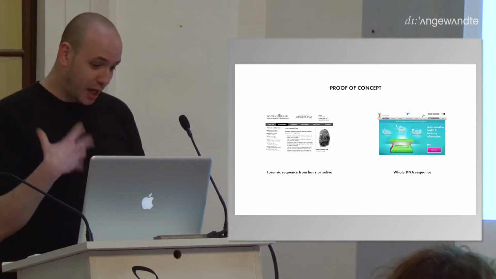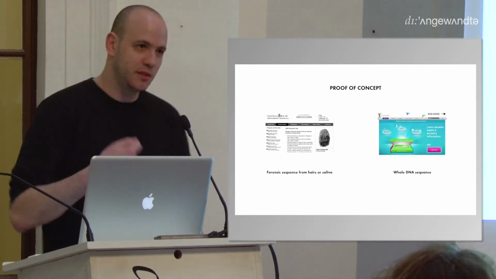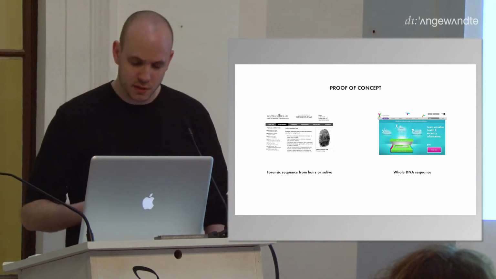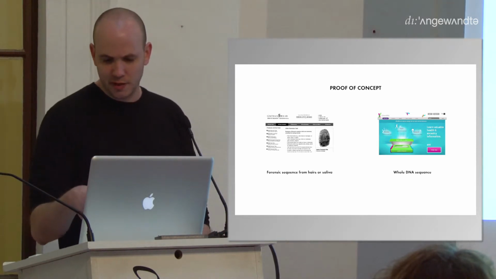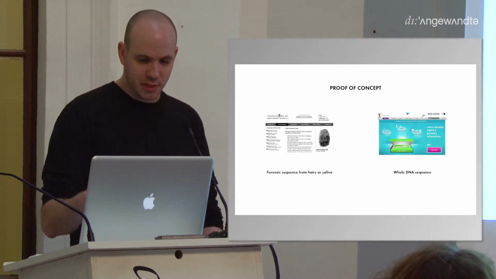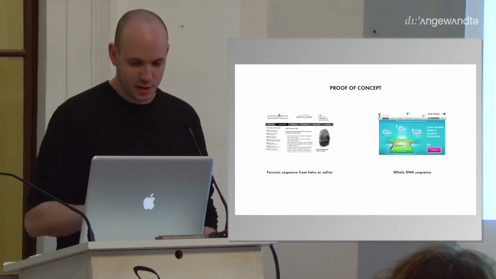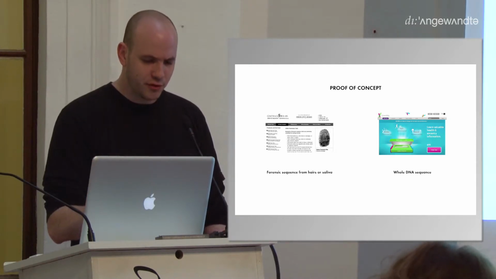At the time, I really wanted to prove that I can actually take the hair and sequence it, and I was looking for different services that can actually do it. At the time, I think it was the beginning of 23andMe. It was really expensive. It wasn't £99, and there were other services that offered a forensic test.